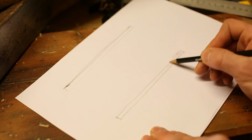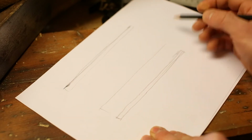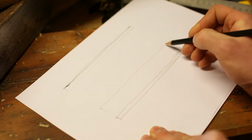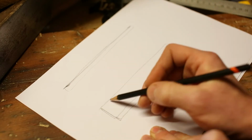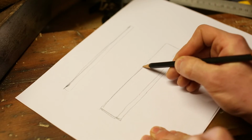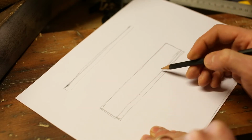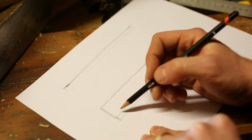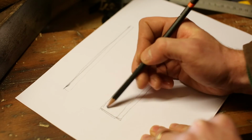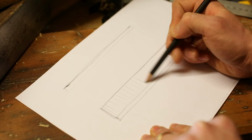So probably have a baseboard here. I don't want glass all the way to the bottom, as I think it's always safer to have a kind of cladded bottom anyway. And the most southern side of the greenhouse will actually be shelving for starting potted plants and also the seedlings in trays on. So I'm going to have vertical cladding here, which I really like, and I've got some left over.